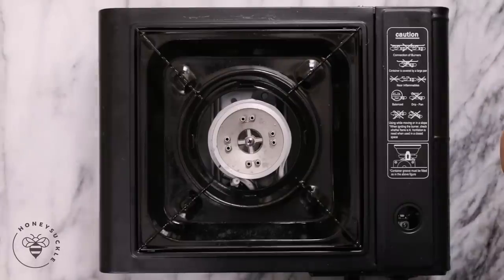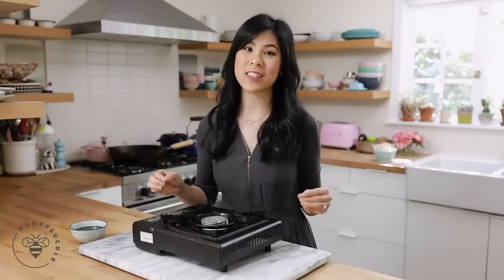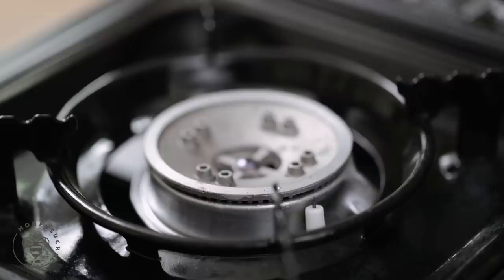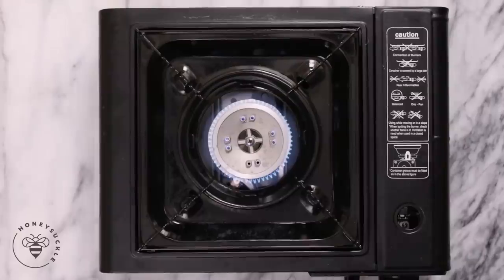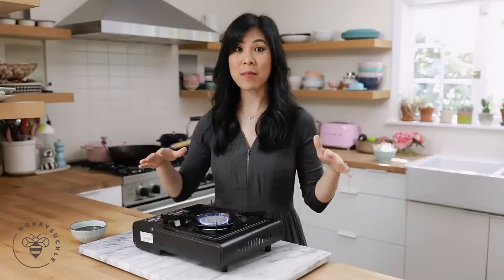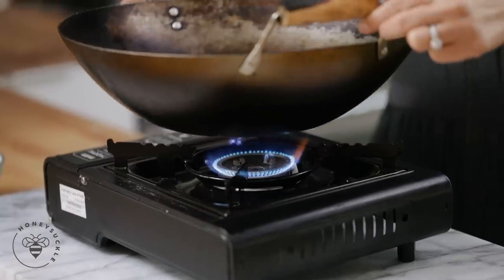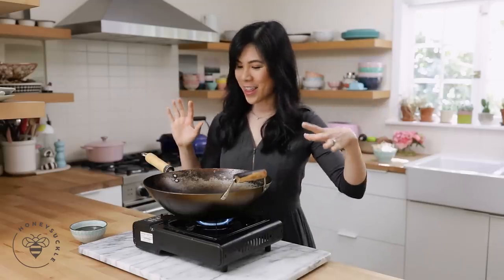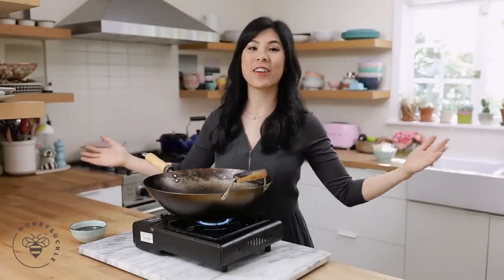To make pad thai, you need extra high heat. So today I'm using this portable gas stove that I have and it's great. And then along with this gas stove, I'm gonna use my trusty wok. Put it on top, let it get really hot, and then I'm gonna get all of our ingredients out.